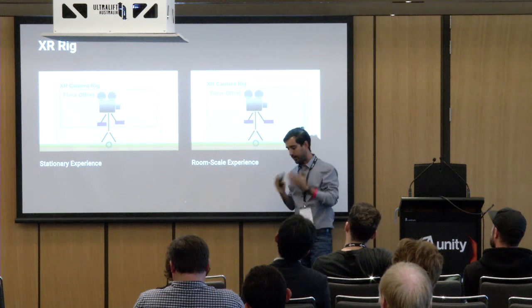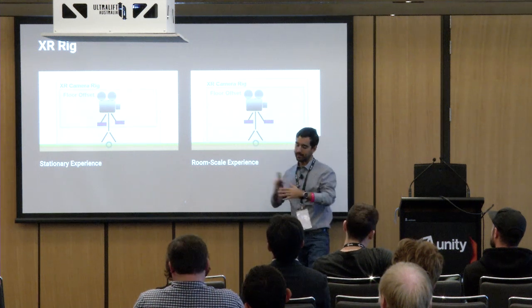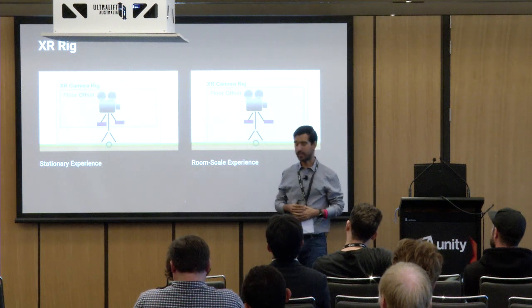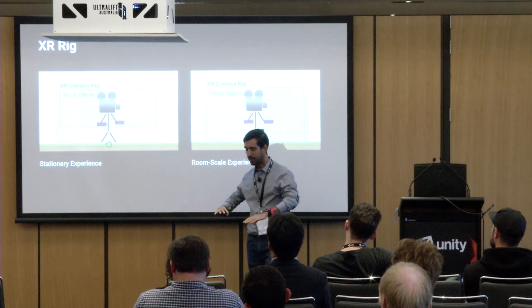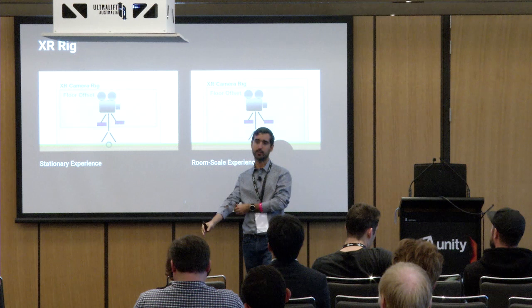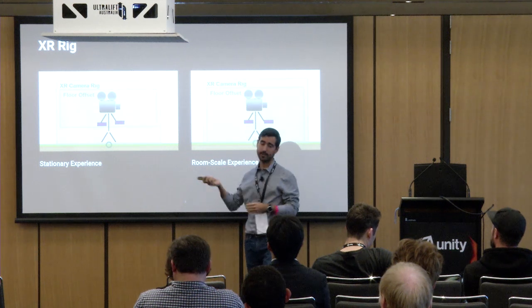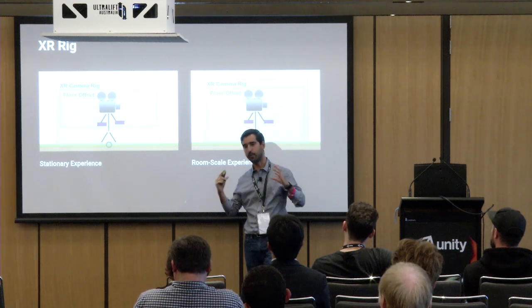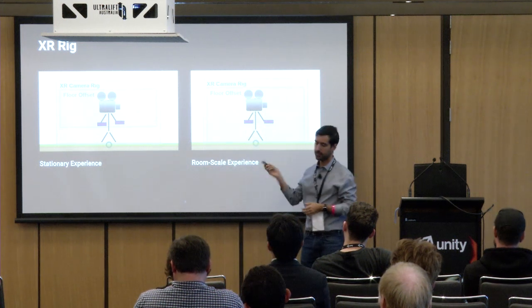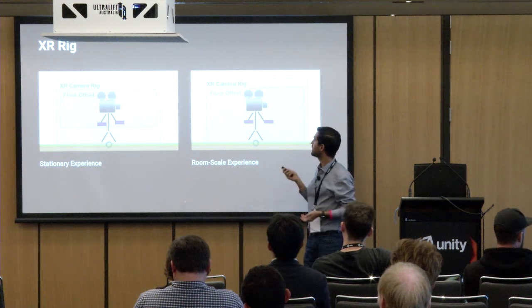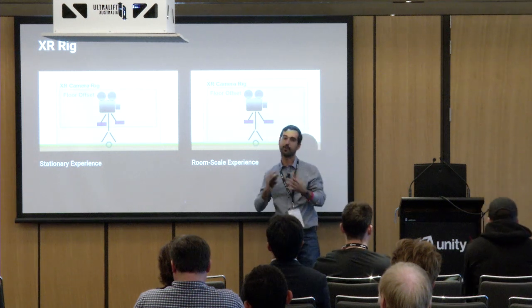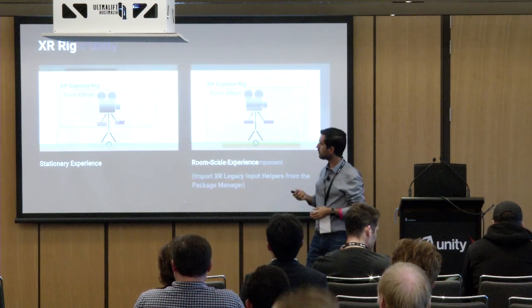Now, there are different ways to define and classify VR experiences, but a common one is to talk about stationary experiences, which is when you also need to indicate where the floor is located, because the tracking system doesn't know where the floor is located, for example, the Oculus Go. So inside of your XR camera, you will have a floor offset object that will lift that up. But if you do have the full tracking of your environment, that's a room scale experience, and then that floor offset is not really needed. But if you want to go cross-platform, you probably do want to have a setup like this.